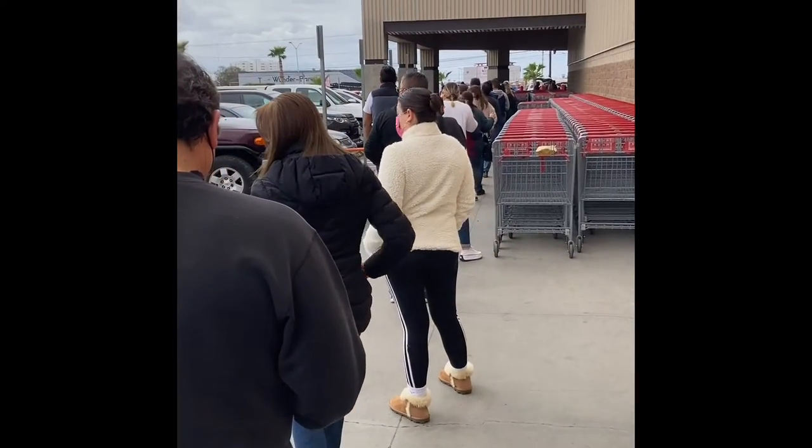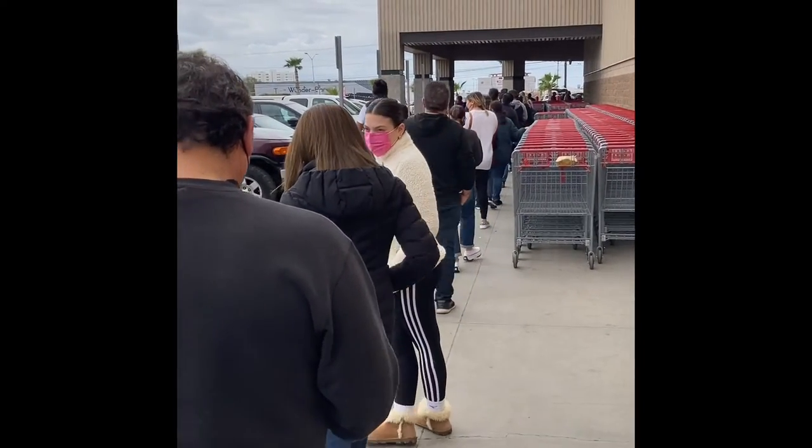So this is the line to get into Costco in Mexico. People ask me a lot what I get at Costco in Mexico, and today is the day where I went shopping. I normally shop once or twice a month to fill in, so I'm not paying for meals out all the time. And Costco is a pretty good value, however, it's hard to get the full value just being a single guy.